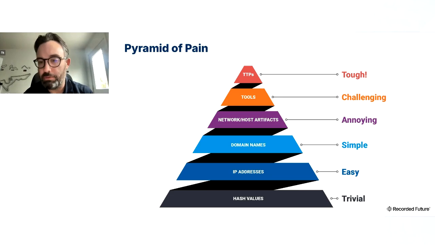First off, hash values are very easy to search for. A lot of different logs and a lot of different applications produce logs with hash values. They generally don't change. Generally, when a hash is bad, it's always bad forever, right? And so it's pretty easy to hunt for hash, right? So if you get a feed of malicious hashes, you should be able to very quickly build up a KV lookup table, build a query that says, hey, have I seen this hash in any of these log sources or in this data model? If so, tell me about it, right? Pretty easy. IP addresses and domains, also pretty easy.